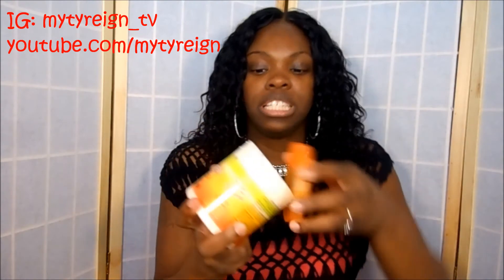Even though this does have mineral oil, and I noticed that after I got home, I still used it and I still like it. I'm not a stickler on product content — I more so go on what it's doing for my hair. Not every natural hair product that's good for your hair has to be the most expensive, because natural hair products tend to be a little more pricey than typical hair products. And these were not. I'm pleased with both of them. Another difference besides the mineral oil is that this product is a lot thicker. As you can see, it's not easily dripping into the lid like the other one did.